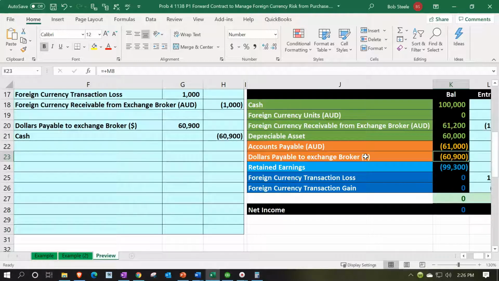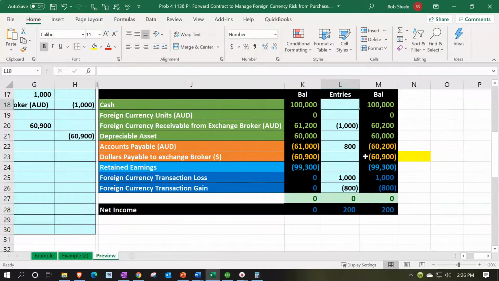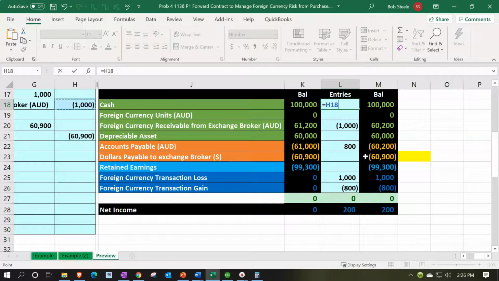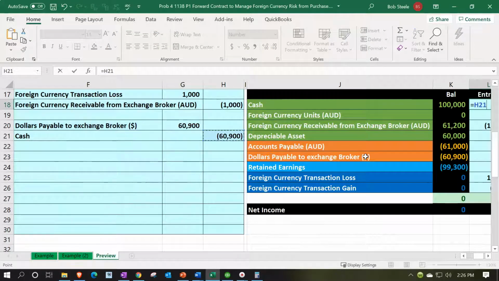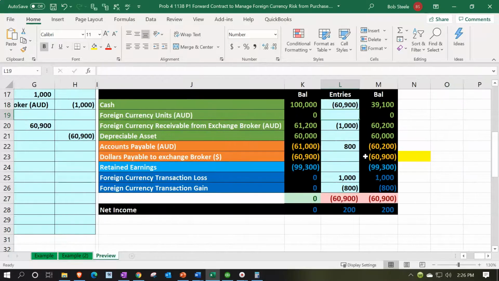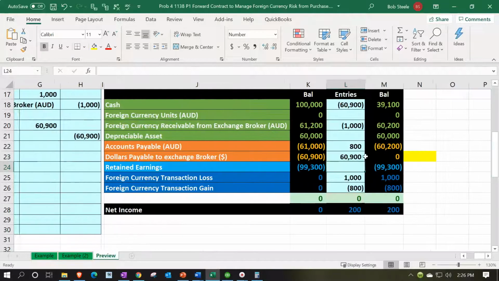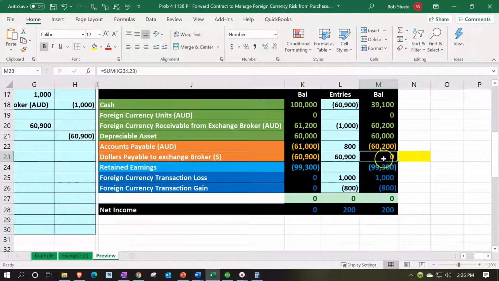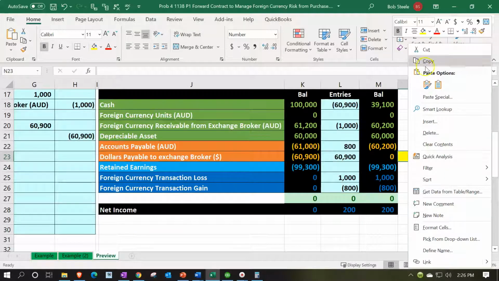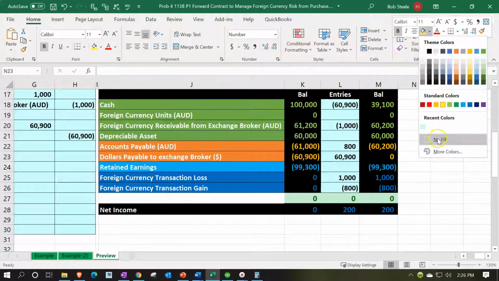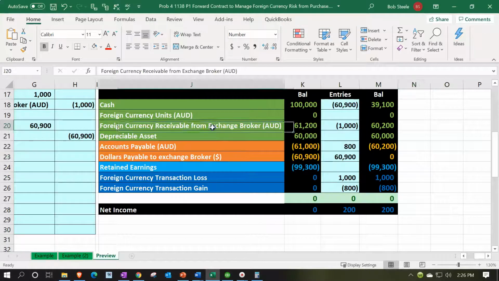So then we can record this. I'm going to say the cash is going down. So this equals the cash being decreased with a credit. So that's the credit. Posted the credit first. And then on the payable, this will be equal to the debit, bringing that payable down to 0. So that payable is going to 0. Let's unyellowify this. And then the next one, let's talk about the receivable for the forward contract.